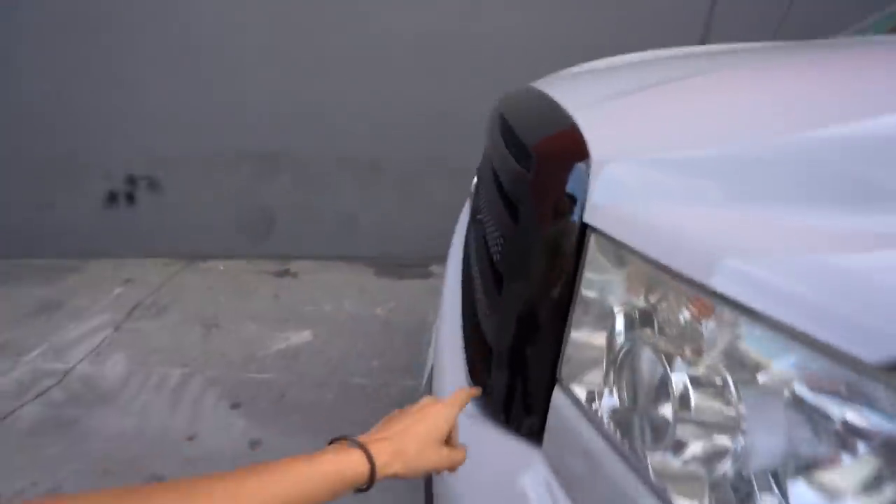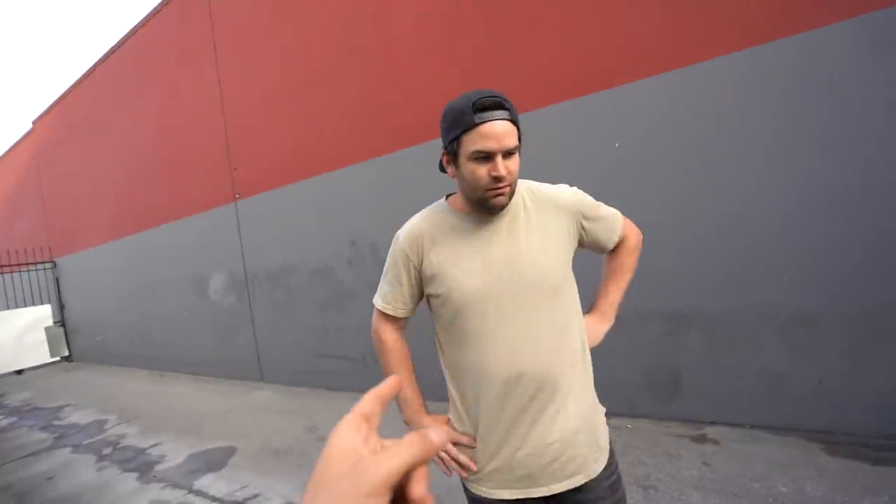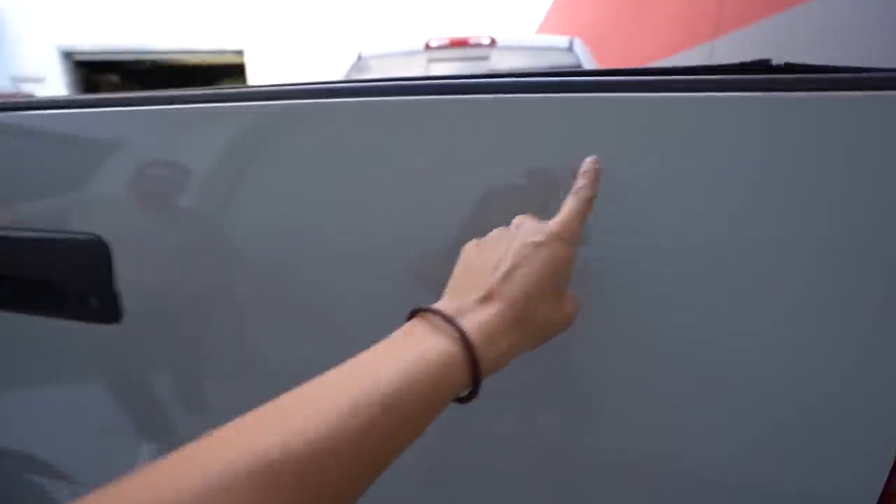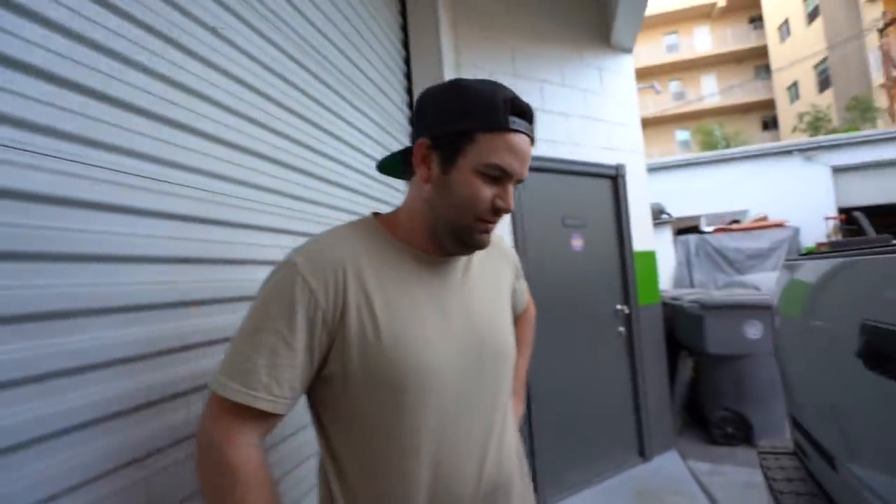I'm not trying to do a hard pull — I just want to give credit to the partners involved and also let Sean know. The wrap was done by Extreme Wraps — you remember Jose? He also painted the grill. If you notice, you had a bunch of damage done to your front bumper that he also fixed and wrapped over. The tires are Nexen tires. And NKA sent a full set of wheels for you. You have a fifth wheel on the way from them and then you'll also have a spare with the fifth Nexen tire. And you have a bed cover now — so now you can lock things up like you've always wanted to, and it's retractable too. The damage is gone now too — from the battery acid. A little bit of Bondo primer and wrap.